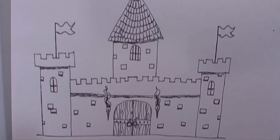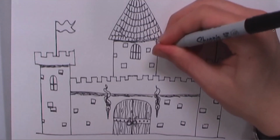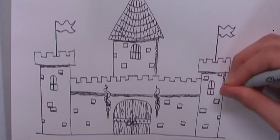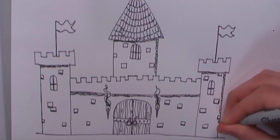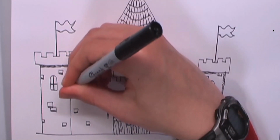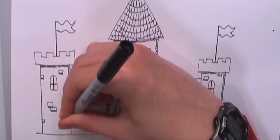Okay, you can add more details as you wish. You can add knights and horses and all sorts of things to your drawing, but I'll leave that up to you. But this will start you off with a nice big castle for your knights and princesses and princes and alchemists and all sorts of medieval people to reside in.